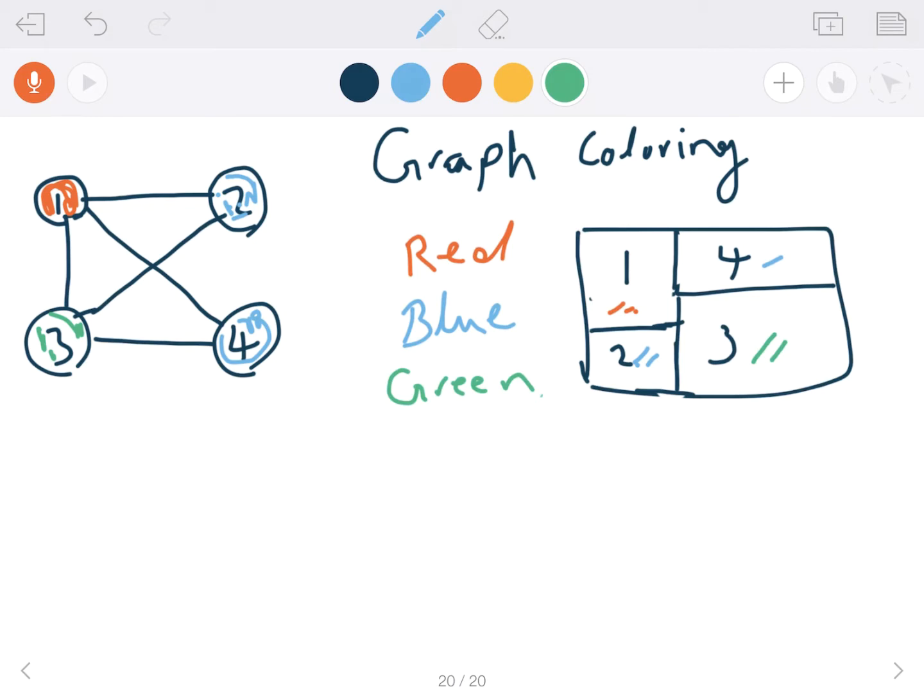Assume that you're choosing the color red for the first node, and then let's say you're choosing blue for the third one. Then you may say, okay, now I'm going to choose red again for node 2. But 2 is the neighbor of 1, so it cannot have the color red. So you backtrack to number 3 and maybe choose another color, or go back to number 2 and choose another color. That's how we can approach this problem in a backtracking way.